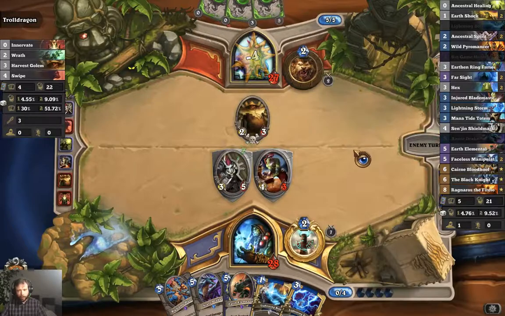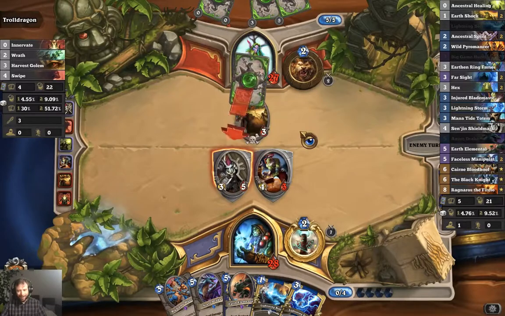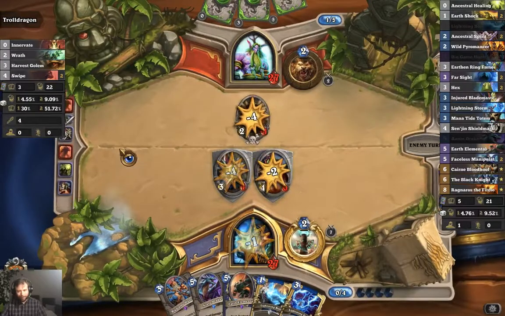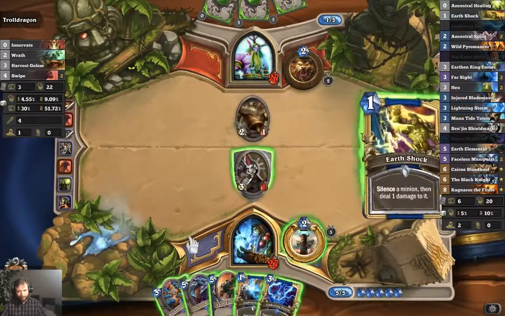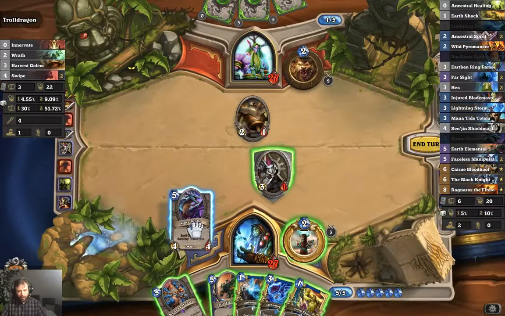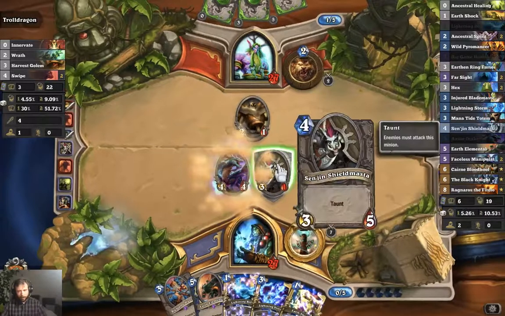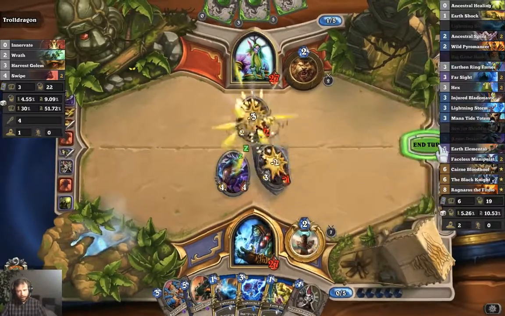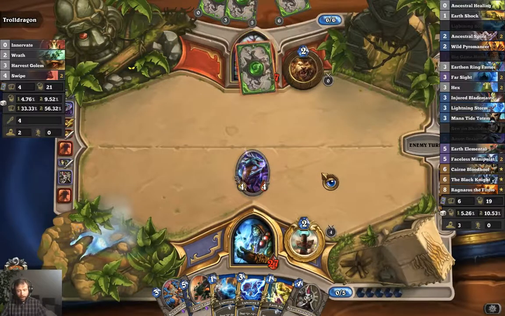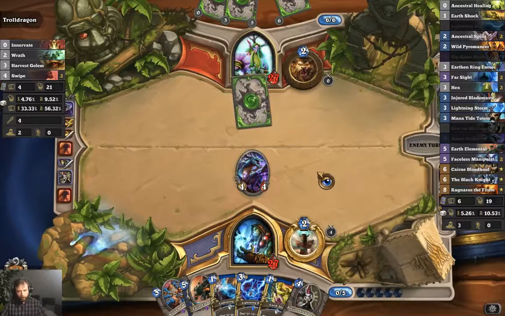I don't see any reason to get rid of the first half of that Harvest Golem. Harvest Golems are so good in Classic, it's so weird. Yeah, I could remove it, but I don't have anything to play along with the removal, and the 3-1 will just die to hero power, so I'm going to trade it in, unless they're to get healing, Ancestral Healing. Might be time to play that Earth Elemental soon. If I play Earth Elemental next turn and I don't play the Lightning Bolt, I'd still be able to play the Sen'jin the following turn.